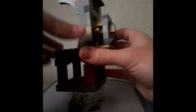Which, I mean, it's kind of dumb since you could literally, hold on, is it in? No, it's not in. Hold on, let me show it. Like you could literally just put it in, like right here, it's in, and you could just do this. I don't know. Feels like a waste in my opinion, but again, they probably try to reuse those pieces to make the set a bit more entertaining.